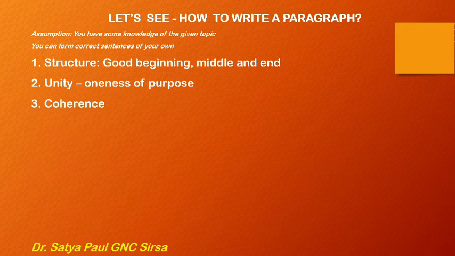And the third thing is coherence. We need not collect jumbled sentences and then present those jumbled sentences in the form of a paragraph. We need some coherence, we need some unity, we need the ideas connected with each other. The fourth thing required is functional use of connectives. We have to interlink the sentences, the ideas should be interlinked. I personally believe, and I will show you in this lecture, how the tail of one sentence invites the face or the front of the other.